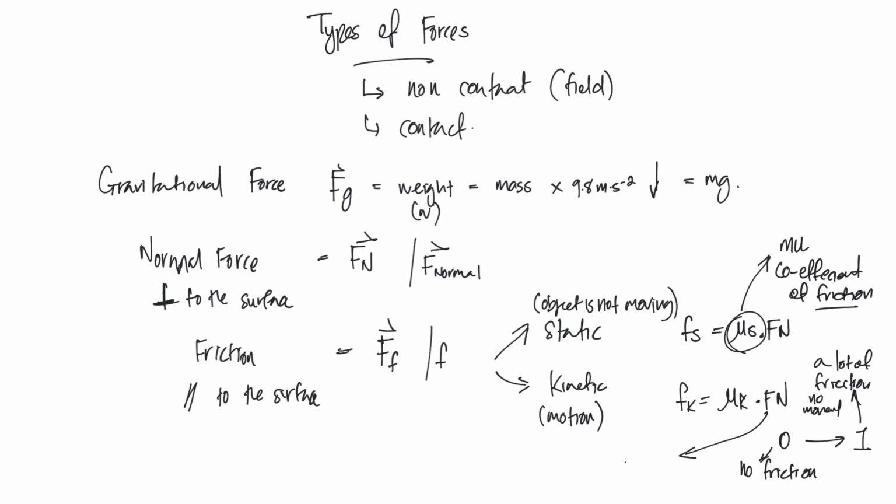Fn here is the normal force, which you'll get from your information. Don't forget, the normal force is usually equal to Fg, because Fn goes this way and Fg goes that way, so they're usually equal to each other. So to get the normal force, you just look at your Fg or your F perpendicular. One of those values should give you your normal force, so it's not so bad.